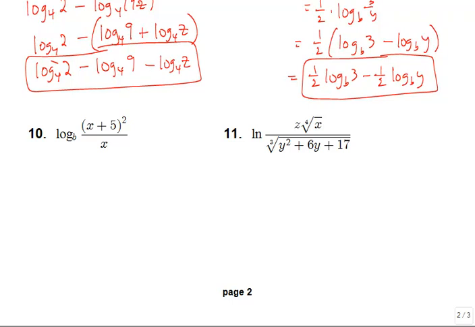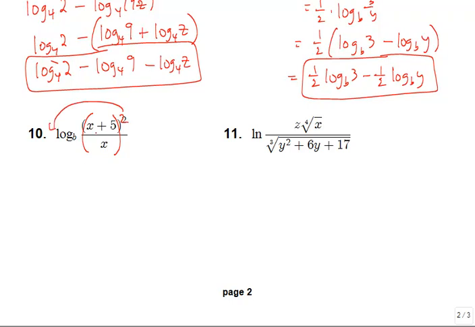Okay, the next example here, we want log base b of this quotient here. Now this is a quotient, so we know that that's going to turn into subtraction of two logs. One thing you want to be a little bit careful about is this power. Sometimes it's tempting to see a power and automatically bring it out front. But we can't do that on this particular problem yet because that power isn't on the entire quotient, it's just on the numerator. It would have to be written as this in order for me to bring that 2 down.